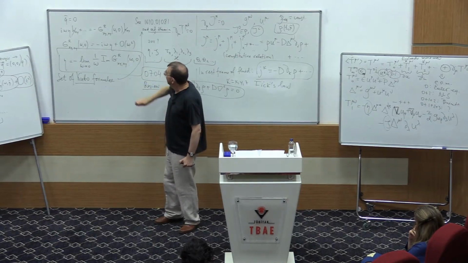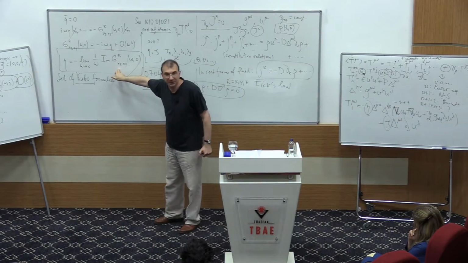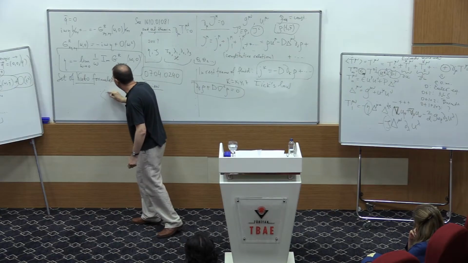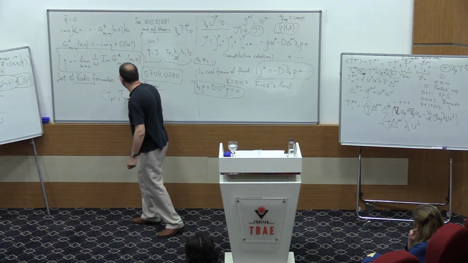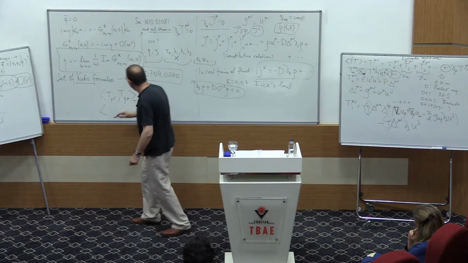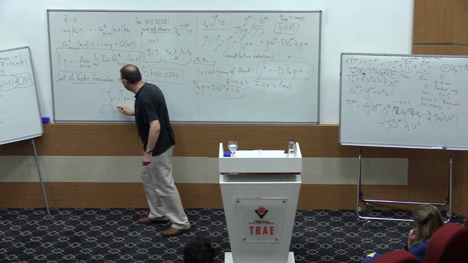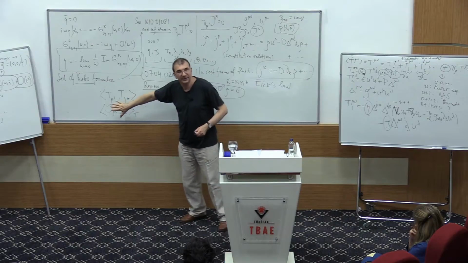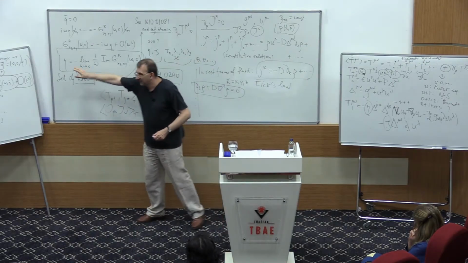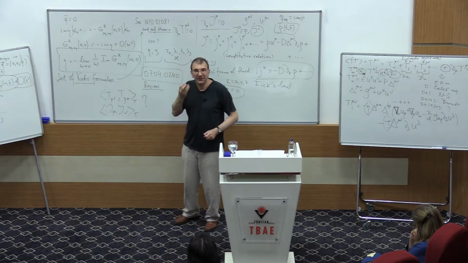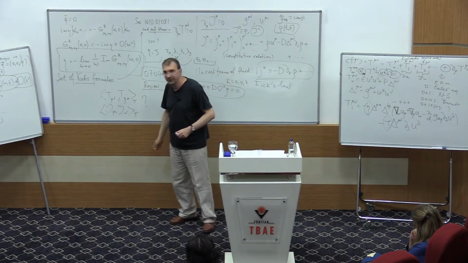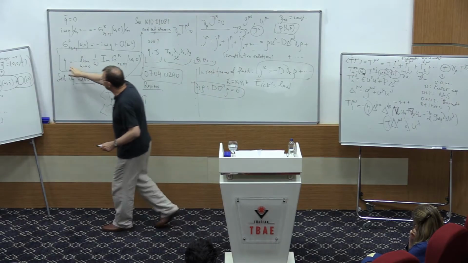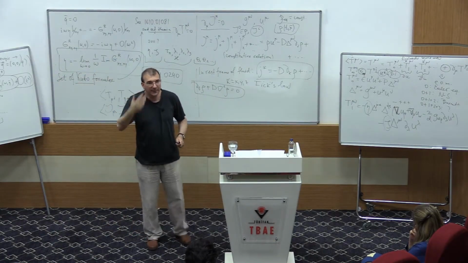And Kubo formulas will require the knowledge of the correlation function of specific operators, in this case, the correlation function of T mu nu, T rho sigma, in equilibrium at finite temperature. And if you have some conserved currents, you need some correlation function of currents. So if you know these, you know transport. So the question is, is there some tool that allows you to compute these correlation functions in real time?